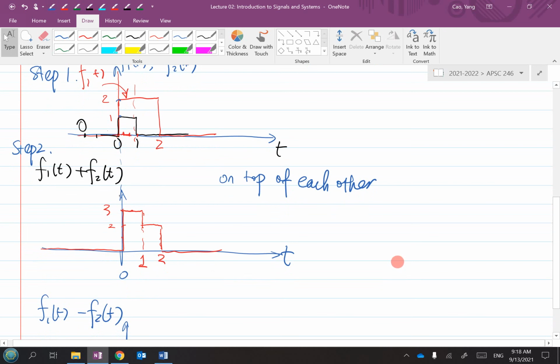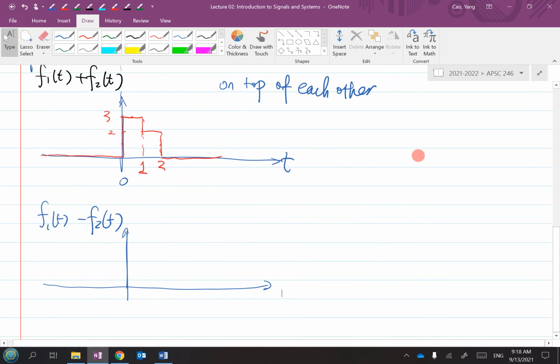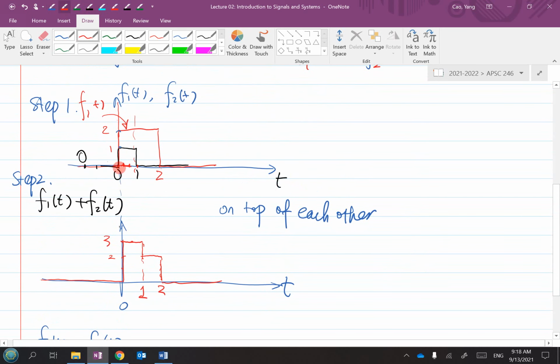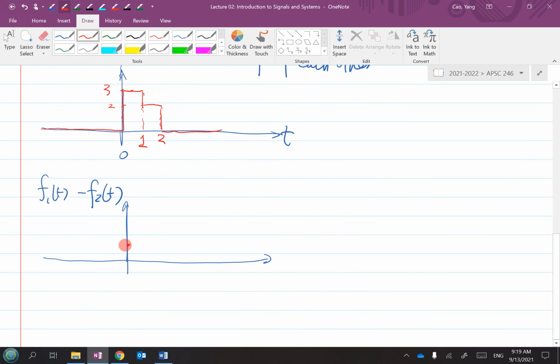Okay, let me see your hand who has finished, completed. Okay, the timing is good. Excellent, good. So I'll just draw it here, and you can verify, see if we're on the same page. I'll use the red color again for the end results. When t is less than 0, everything's 0, so subtraction ends up with 0. Between 0 and 1, you end up with 2 minus 1, which is 1. So that's 1 under here, and that's up to 1.